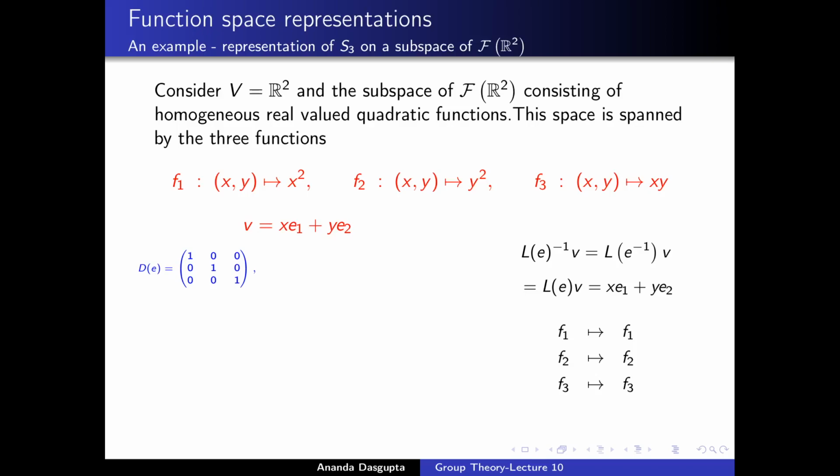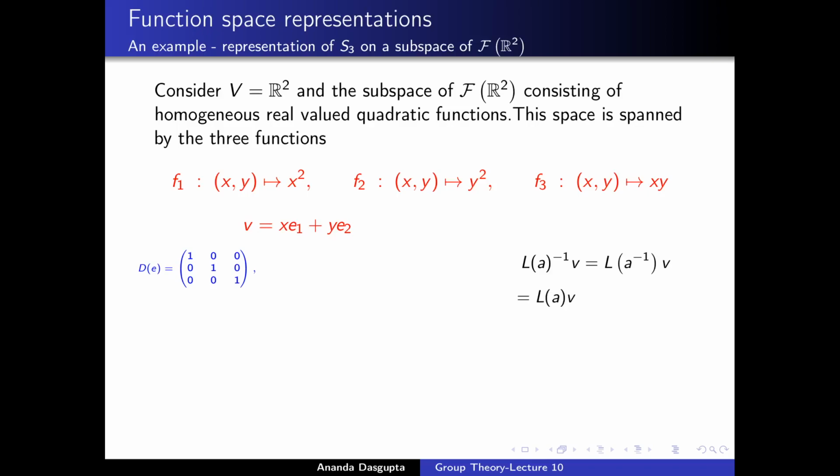So let's look at something slightly less trivial in the next step, that for A. Now here what we again need to look at is L(A inverse) acting on V, but A inverse is the same as A. Remember, A is just a reflection. Doing it twice brings you back. So a reflection is its own inverse. So this is L of A inverse V, hence L of AV. Hence, this is just what happens to V under L of A.